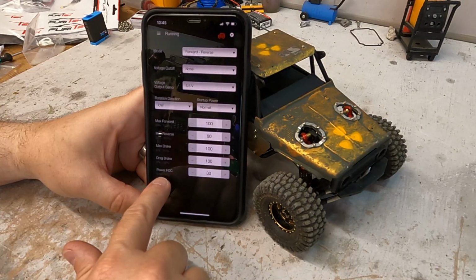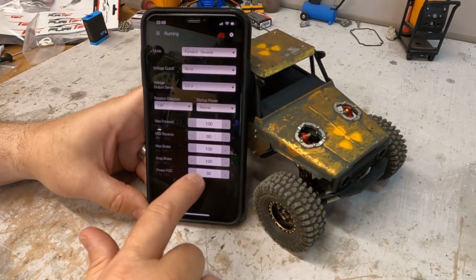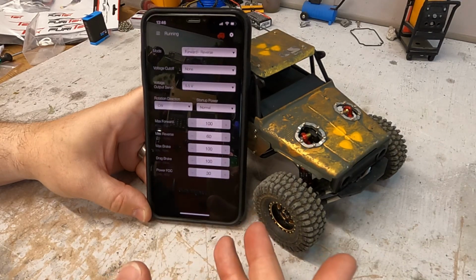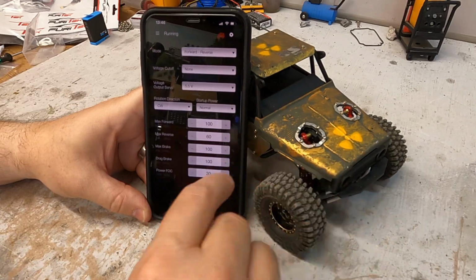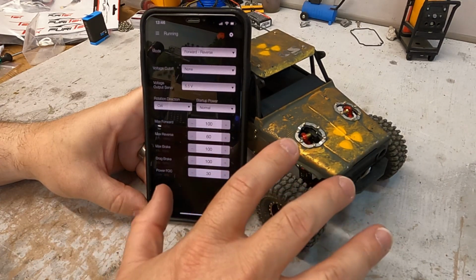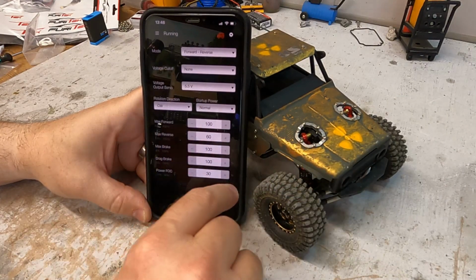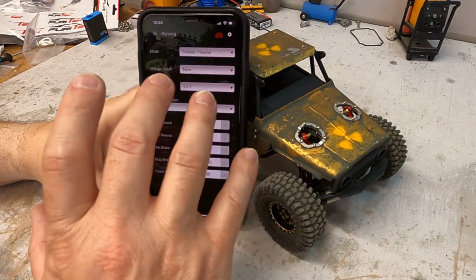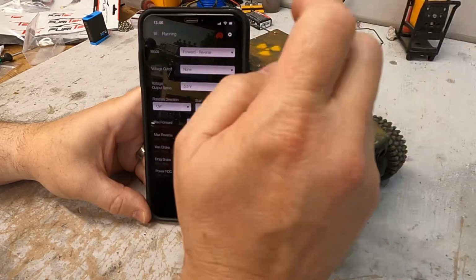So this is, I forget what the F stands for. Basically, if you put, say, 20% power on, no matter how much resistance is put against the motor, it will keep the same amount of power. So it's almost like having cruise control as such. It doesn't matter how much resistance, it will give the same amount of power as it would at 20%. That's an example.